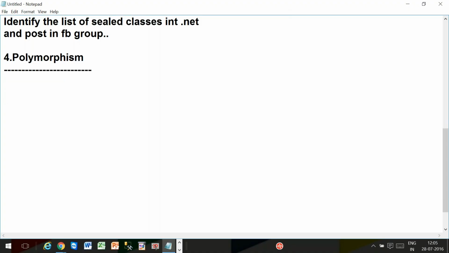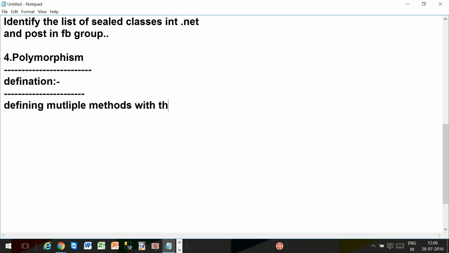Polymorphism means one name, many forms. And the definition is providing many functionalities with the same name. Providing multiple functionalities with the same name. Finally, you can say defining multiple methods with the same name.